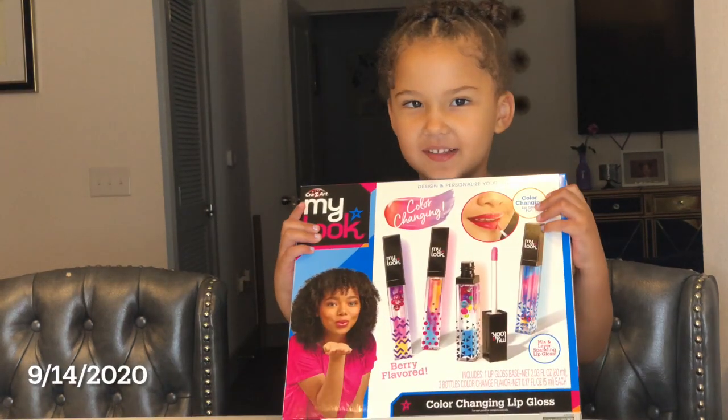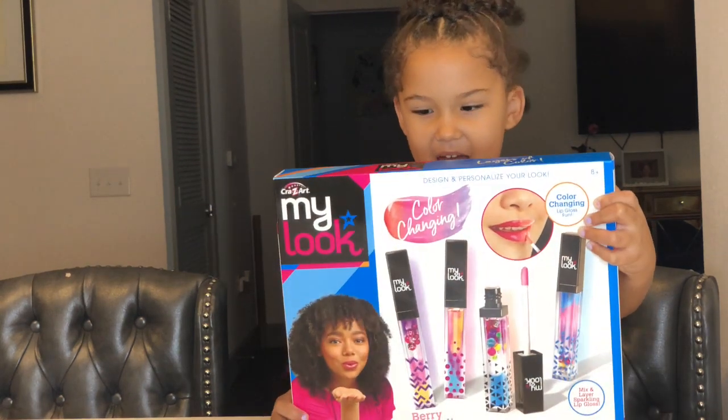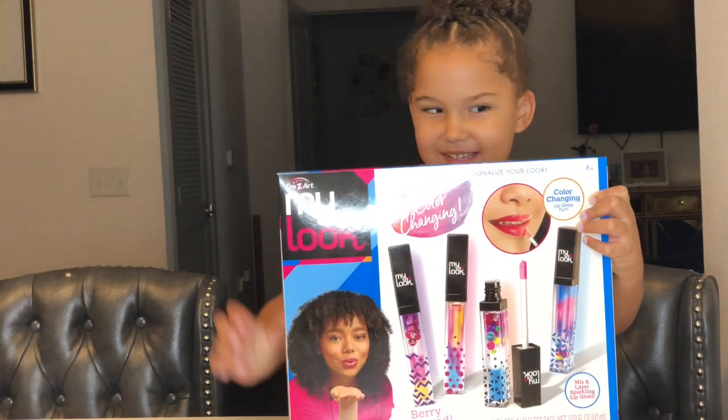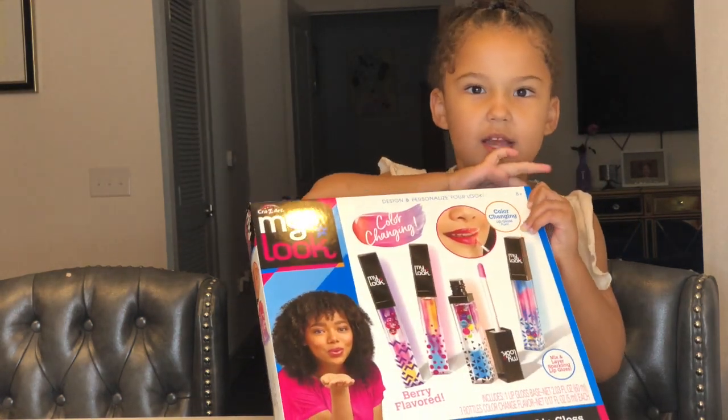Today I had a lip gloss. Mommy, come here. No, you do it. Today I had a lip gloss. Where'd you get it from? I got it from Target, so let's open it.